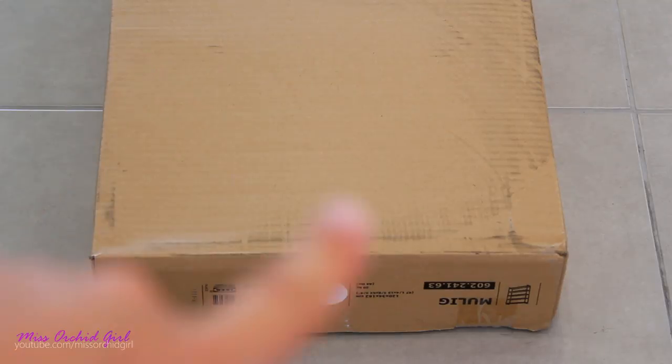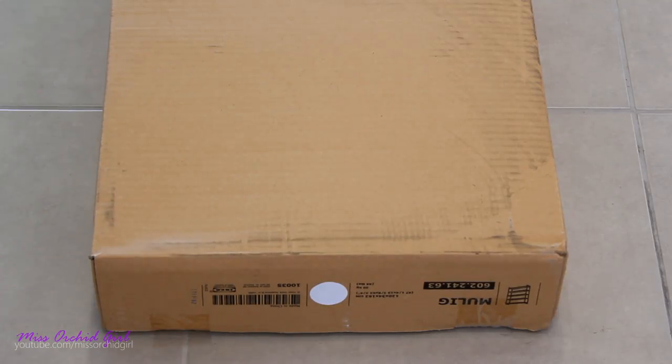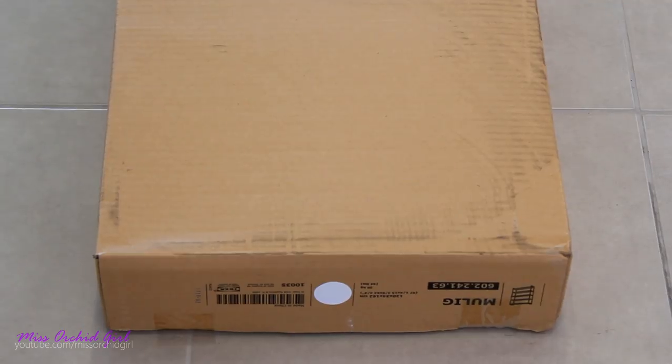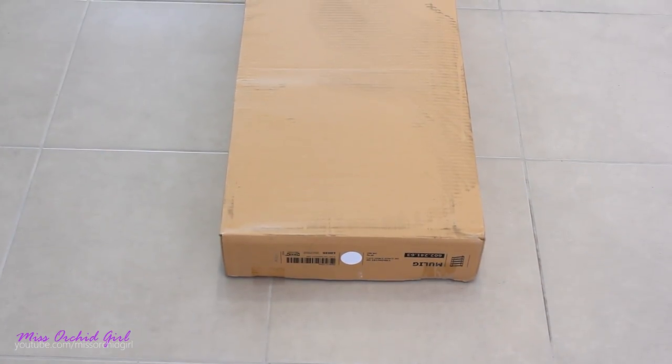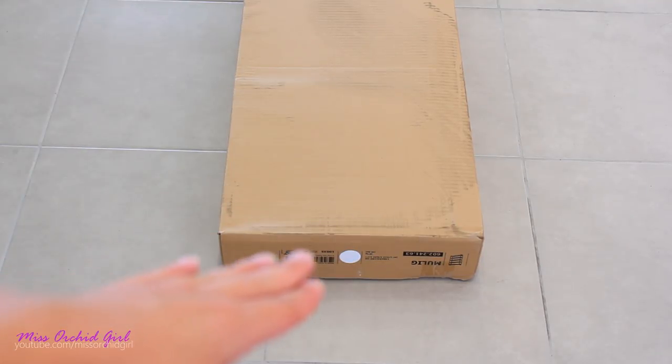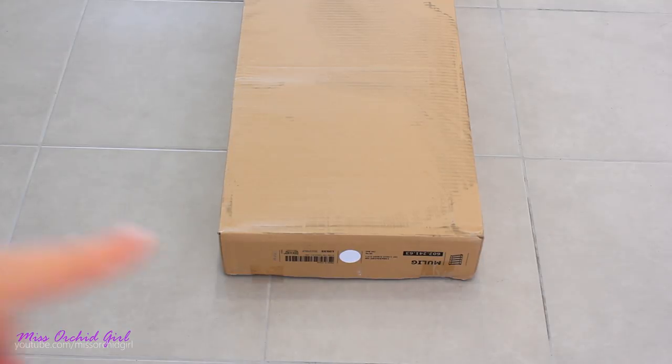And there we have it — this one is called Mullig. Have you noticed how everything at IKEA has a name? Even the Leka is called something with O — I don't know, something with O. It's very efficient and I understand it but I just find it funny. So this is the Mullig stand and we're going to assemble it together. It's a pretty big stand. I only purchased one, although it's not enough for my space, simply because they have a version that is half the size and I wasn't entirely sure whether I wanted the half one or another one like this, so I didn't want to purchase it and then realize it doesn't fit. Alright, let's unpack this.